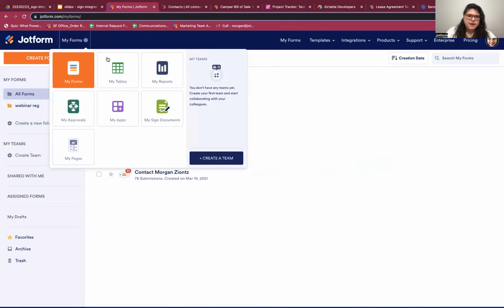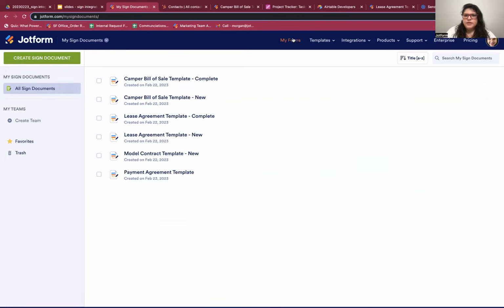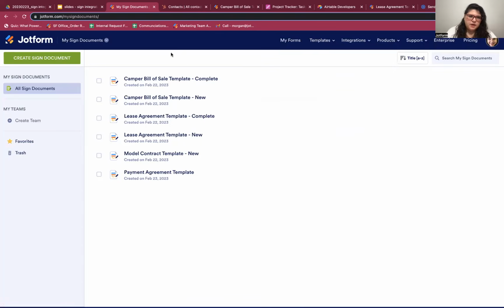I'm going to go back to my Signed Documents tab here. You can also reach templates up here. So you'll see this top bar anywhere within your Jotform account, and here you can reach templates for all Jotform tools. Signed templates are right here at the bottom. That will take you directly to the same page that I just showed you for templates. All right, so moving on to the examples, I'm going to be showing three examples today. I've chosen these to be fairly representative.